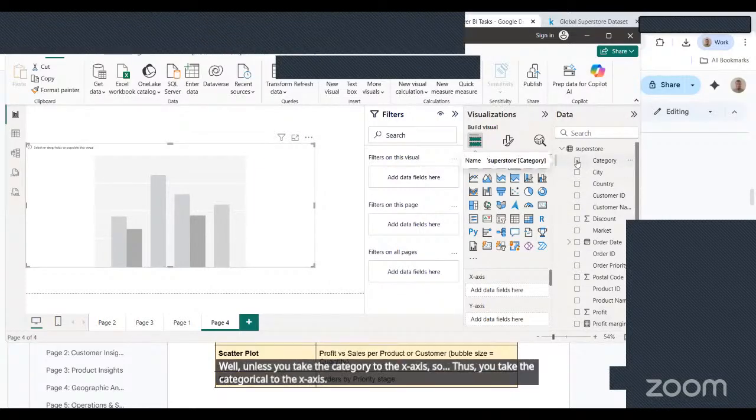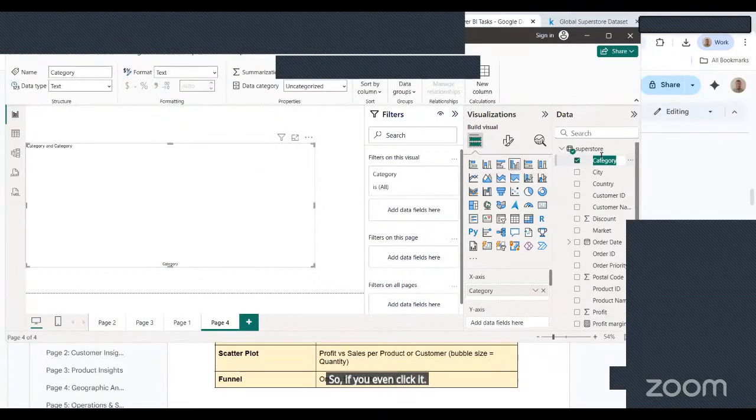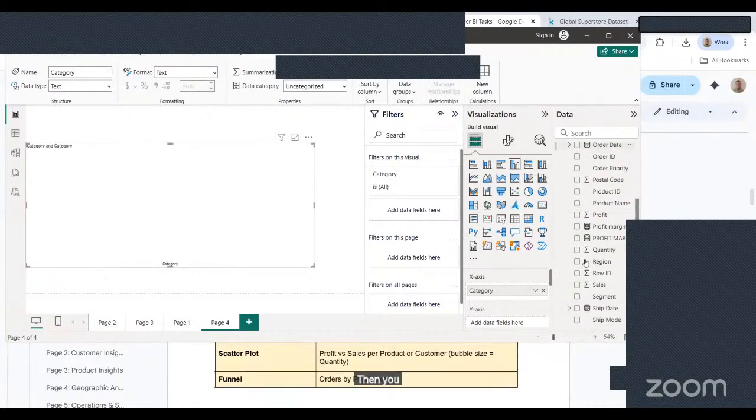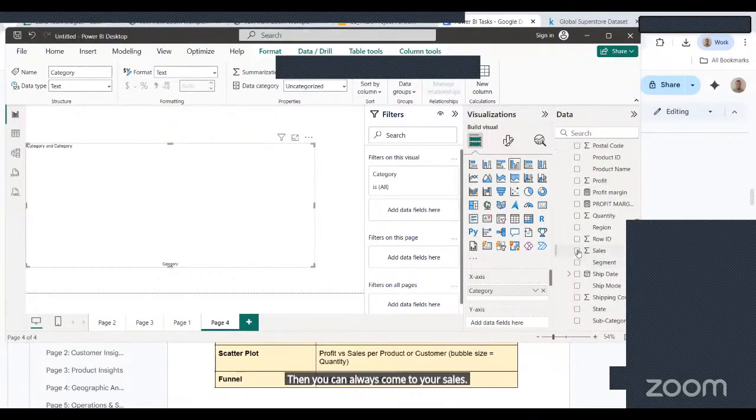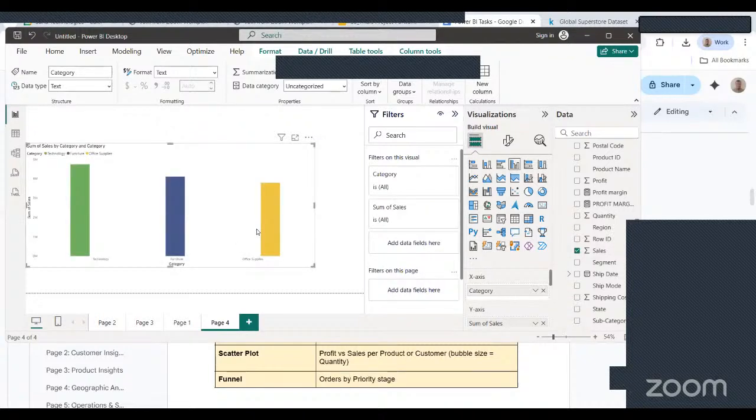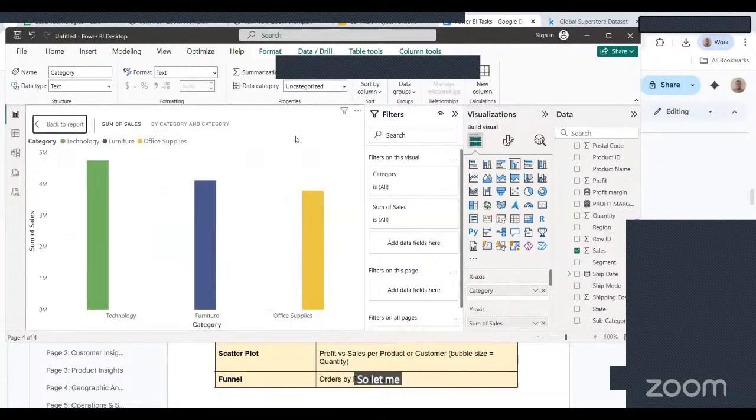So if you even click it, Power BI will automatically put it in the x-axis. Then you can always come to your sales, and that is also put in the x-axis. I mean in the y-axis. So this is for the sales. So let me enlarge it. So you can see this is sum of sales in millions, and this is by category. So all in all, we have 3 categories.